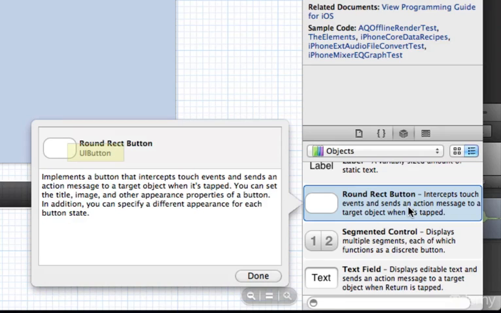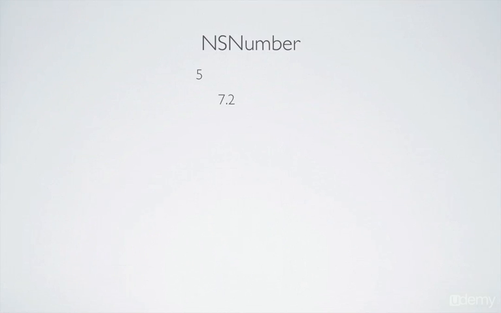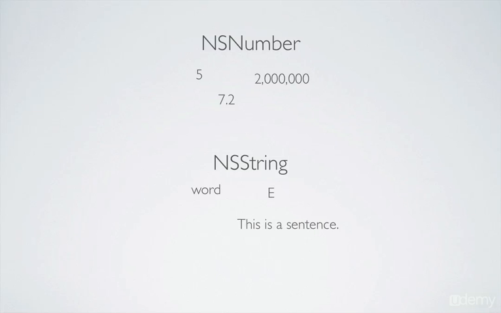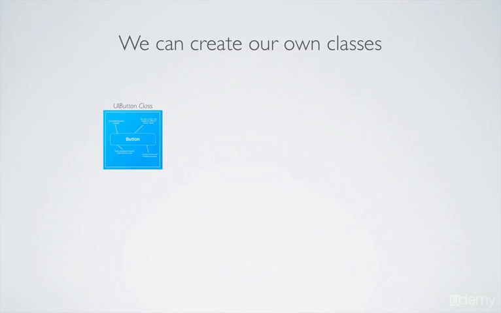Apple also gives us great documentation so we know what each class does, and we'll look at that documentation a little later. It's important to note that not all classes are necessarily user interface elements like buttons and labels. There are also classes like NSNumber for numbers and NSString, which is just a string of characters like a word or paragraph. If we don't like a class the way it is, we can also create our own classes using Apple's classes as a base. So if we want a special button that changes from a square into a circle when the user presses it, we could create our own class to do that.